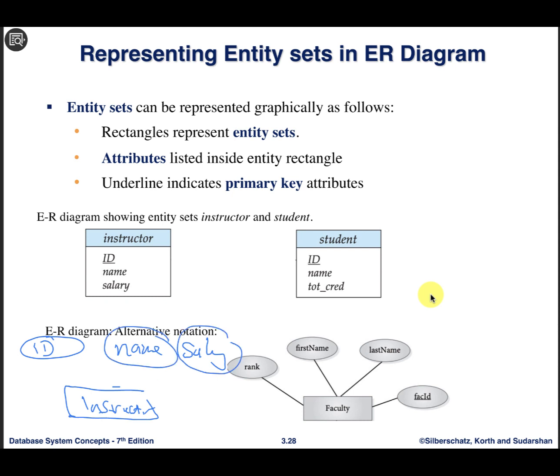Okay, then after that, a line is going to connect each attribute over to the rectangle for the entity set it describes. So this one here, this one here, this one here, and the ID I'm going to underline because this is the primary key, right? So either this or this is fine. So now we have two different ways to represent your entity in your phase one of the class project. Either use this one or use this one. Either is going to be fine. Clear? Then we're going to continue doing this for every single entity set that you have in the system. Questions?